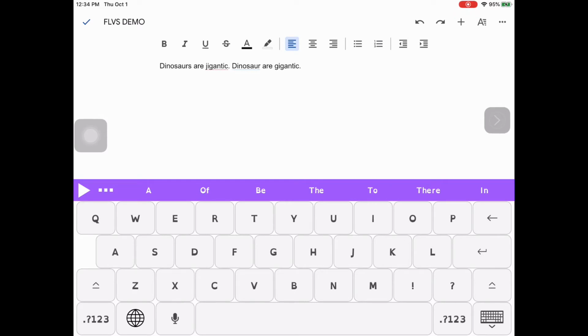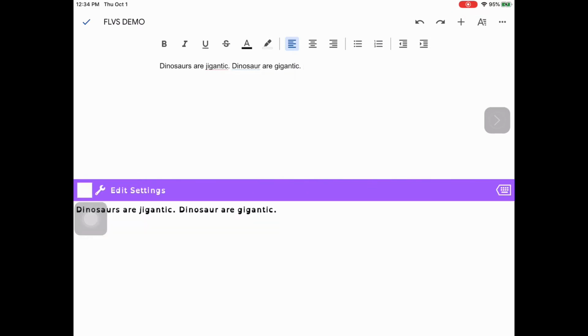And the Read&Write predictive keyboard also has a nice little text-to-speech feature that's built into it for a quick review of your written work. The idea is that if you can listen to your work read back to you, you might be able to identify any errors that you've made. Let's give it a try. Dinosaurs are gigantic. Dinosaur are gigantic. Okay.